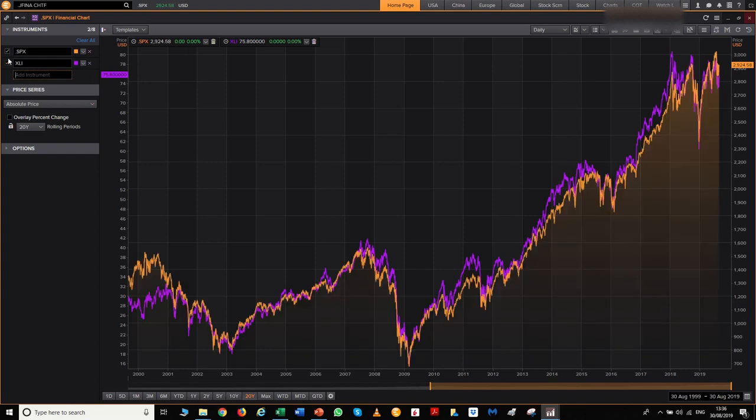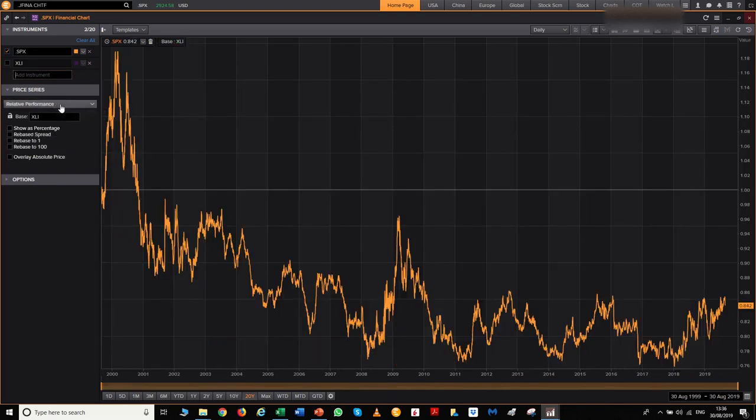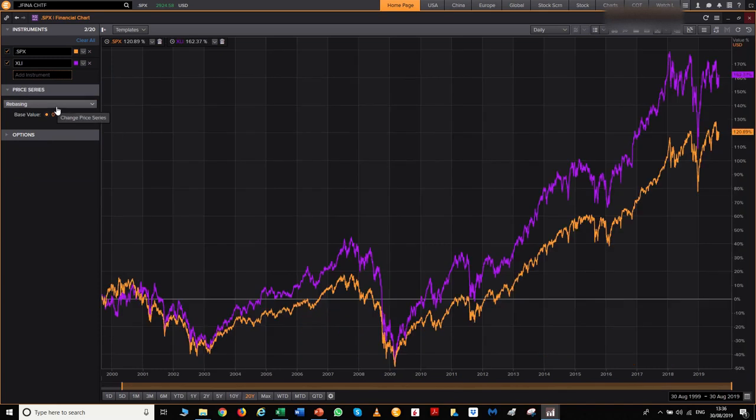And we can have both of them there. Again, both on. We can look at total return, relative performance, like we've just seen, rebasing. There we go. And we can see, yeah, XLI has outperformed over time.